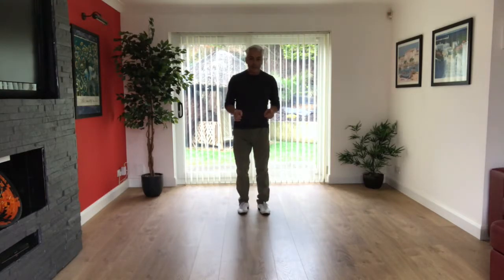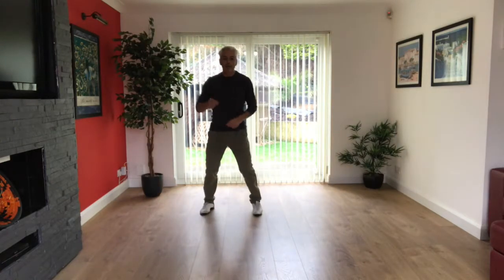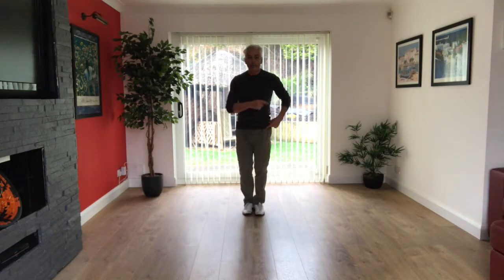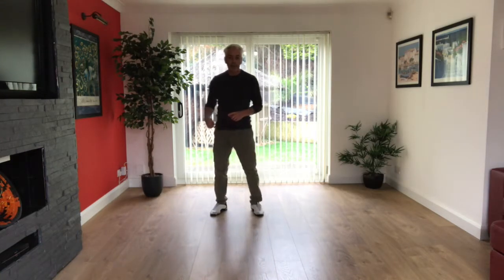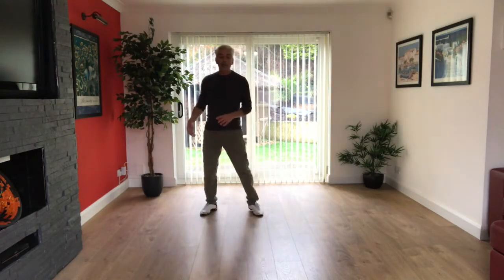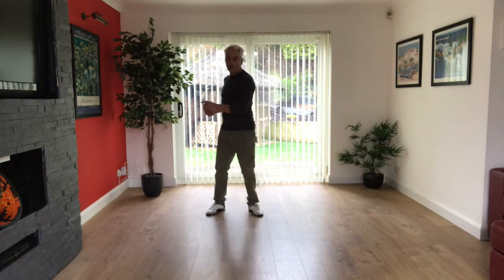So when you're doing this step, if we do the rumba first, one, two, and three, five, six, seven. If we do it on the five, two, three, what we're going to do is step, place your weight back onto your center, you see that? So we're going to rock from there back to the center. Again, bring your feet in, okay? Don't use your foot to launch you. It's not your foot that turns you, it's your body that turns you.